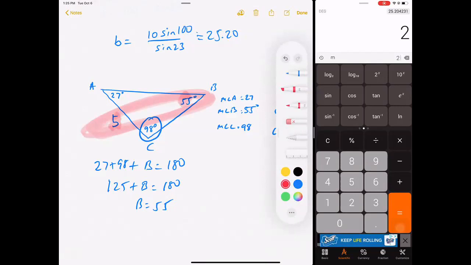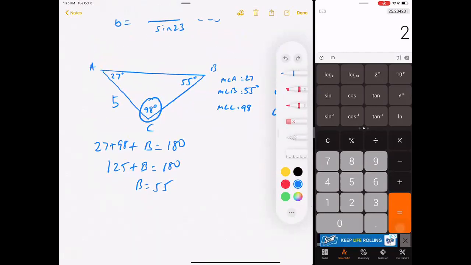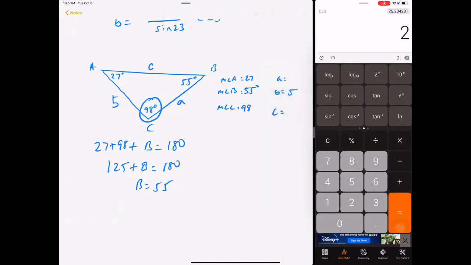And we had to do some work to get there, but we were able to get there. Not everything is just given to us. Sometimes we have to work a little bit. So at least I found all three angles. Now we're going to find all three sides. So let's label the sides, little c and little a. Now you tell me which side do you want to solve for first. Right now, we're going to say it doesn't matter. You can solve for any side first. So let's solve for side A. Now we have a choice. We can write sine of A over little a, or little a over sine A.